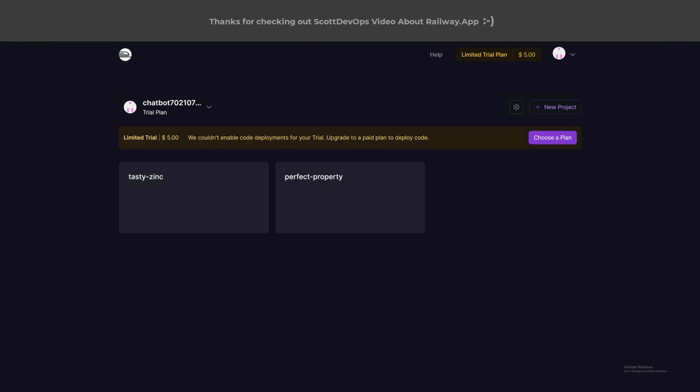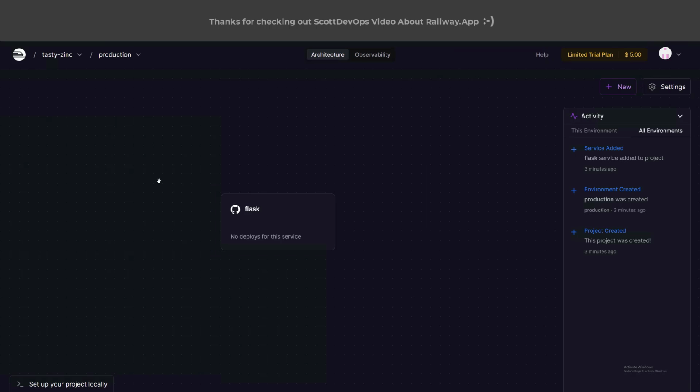I have gone back to the home page by clicking on the Railway icon up here in the upper left, and you can see the two attempts where I tried to do a deployment, but because my account is not approved, I'm not allowed to deploy it. But if I go ahead and click on one of these, we can see here what it did, and it tells us no deployments yet for this service.